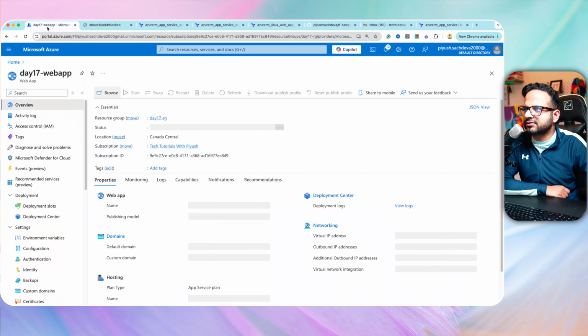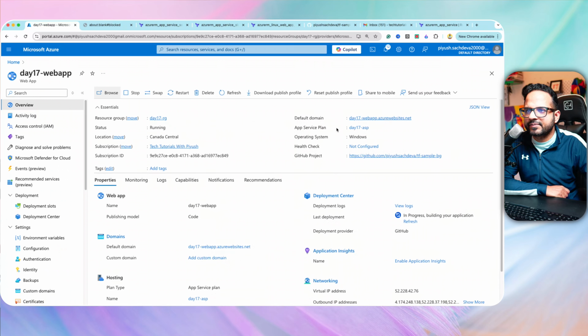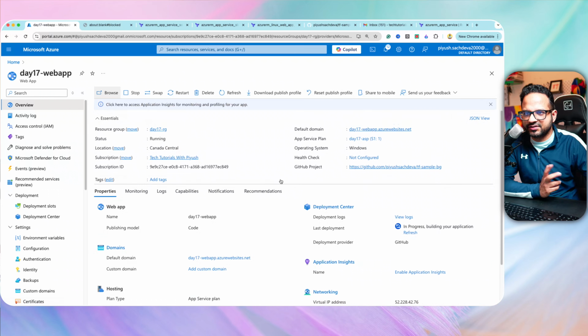Okay, and if we browse, that's your slot 1, and there'll be the details of slot 2 as well. Just wait for a second. Okay, so that's the default domain, which is slot 1, and I guess it's still coming up.